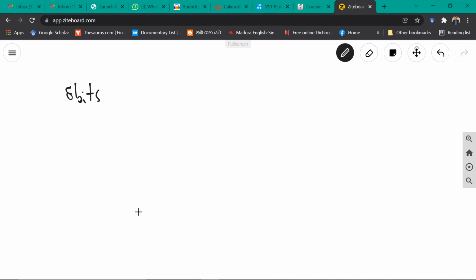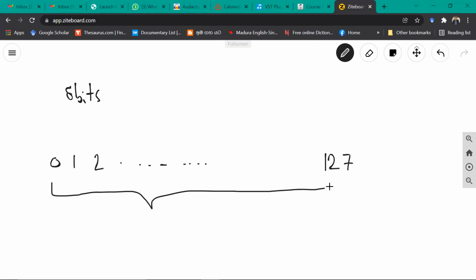For example, our note numbers could be 0, 1, 2, and so on, and then it goes up to 127. So these are note numbers, right?